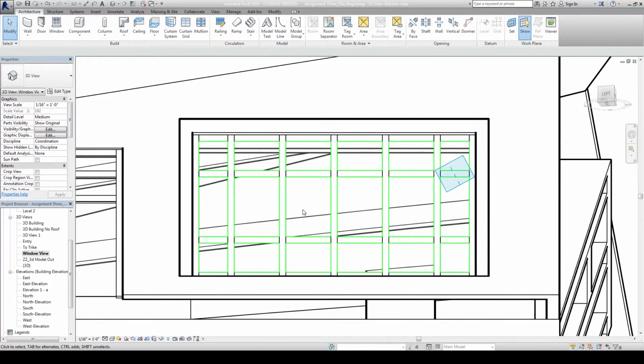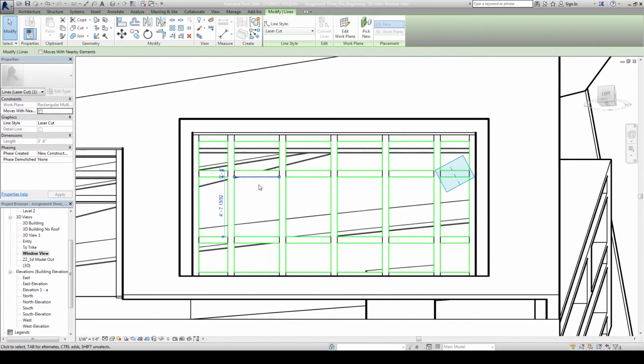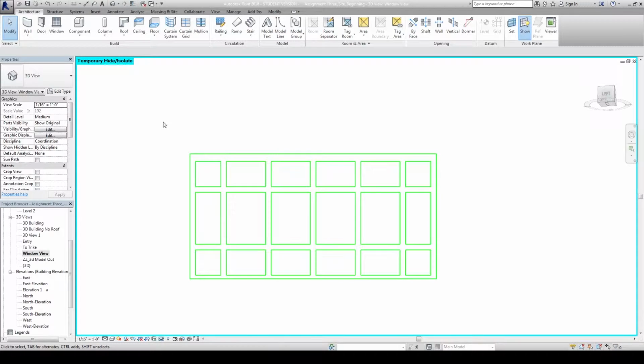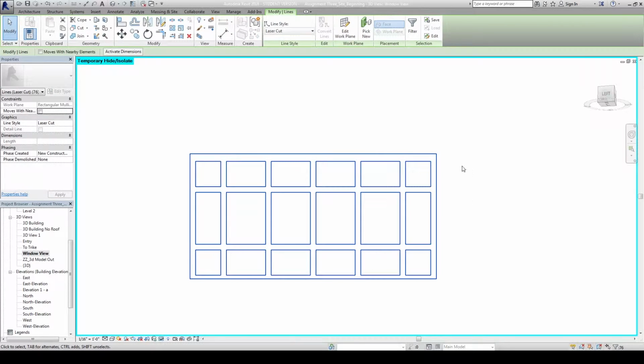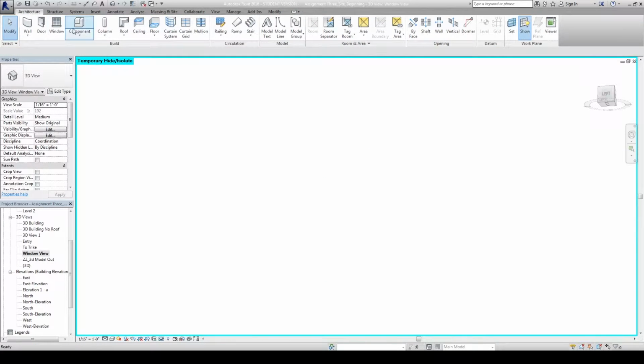So what I need to do now is get this line work grouped together with the other window so that I can send them all in one pass to a cutting system. So I'm going to select one of my lines, isolate the category, select everything, and then simply use the cut command, because I'm going to want those deleted from that view. Again, 3D lines or the model lines are in 3D space, and I don't want to have to hide those every time I pull up a different view.